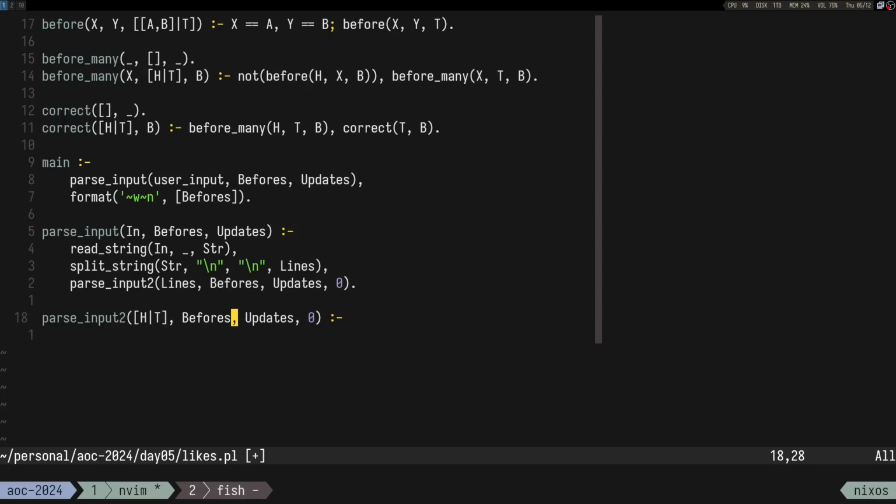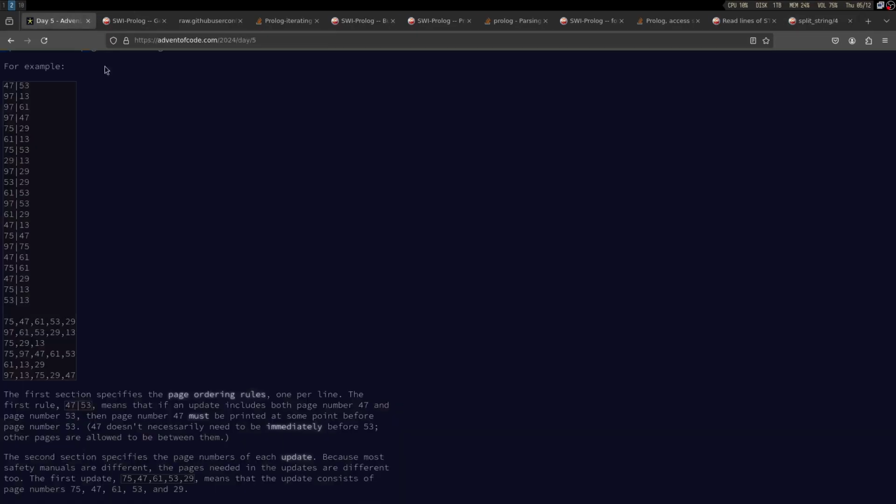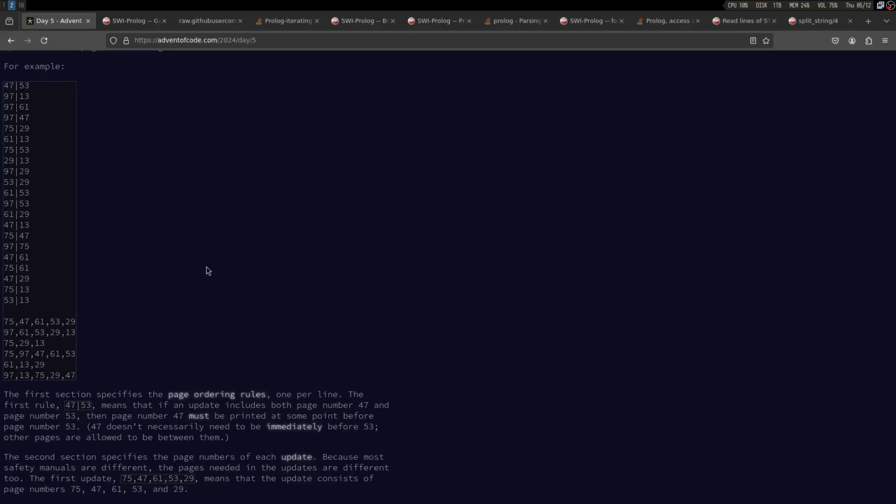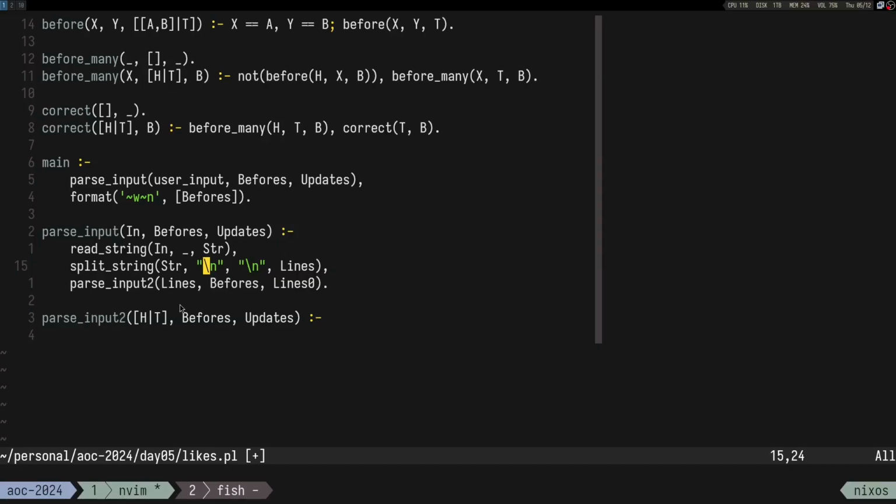Or maybe it's going to be easier to just have something like a lines prime, like lines 0. So my idea is I want to go through the lines until we find this double new line from here, right? Until we find the double new line, and that's when we stop. It means we read all of this.